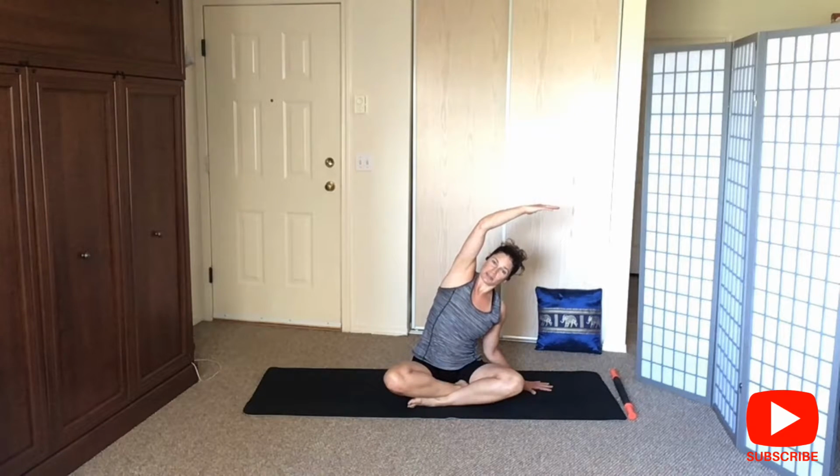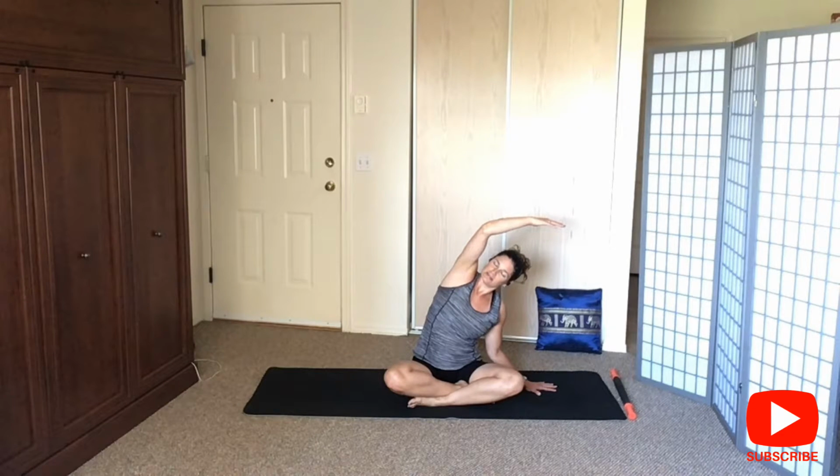Good. I'm going to bring my right arm right here and I'm just going to go to the side. So I'm pressing gently into my left hand to keep my buttock in contact with the earth. And try to rotate your heart towards the sky. Breathe. That's it. And feel that stretch on the long side of your body. Stretching underneath your shoulder. The attachment. And inhale up. Exhale to release.